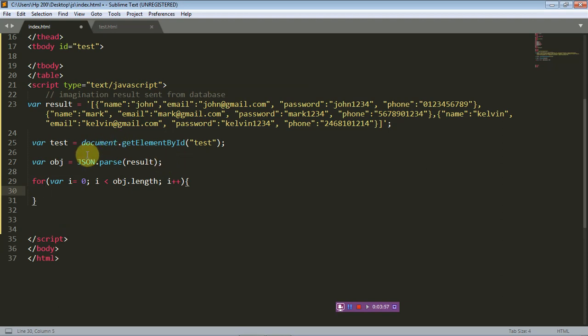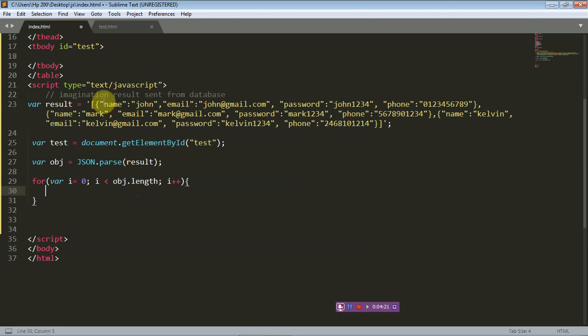So what JSON has helped us to do is to turn this particular string into an array. Since we have turned this particular string into an array, we can actually get the length of this string and we can loop each and every item. This is where JSON is very important. It actually makes our life very simple.